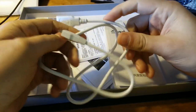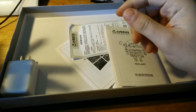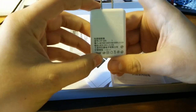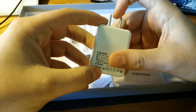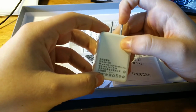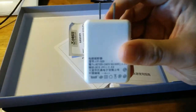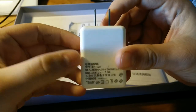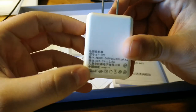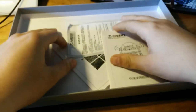Right here we have the data/charging cable, put that over here, an OTG cable, useful, a charger. And I think this has some kind of quick charging thing going on, because while the tablet has a pretty large battery, it charges pretty quickly. It just takes a few hours, I think 2 to 3 hours, but of course I can't tell, because who knows, maybe this word over here means quick charging, but I don't know because I can't read Chinese. So even less information here. I don't know, it charges pretty well. Let's just keep it at that.